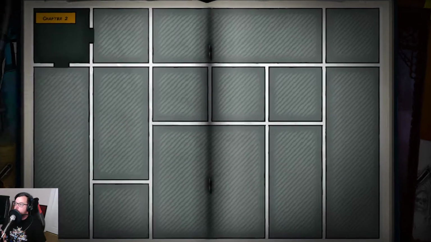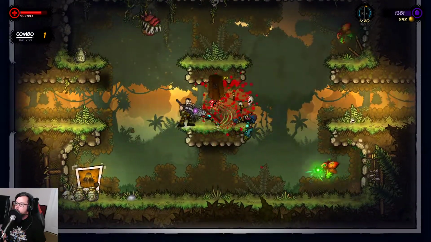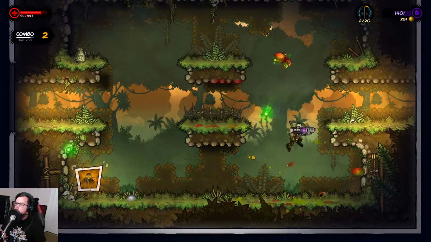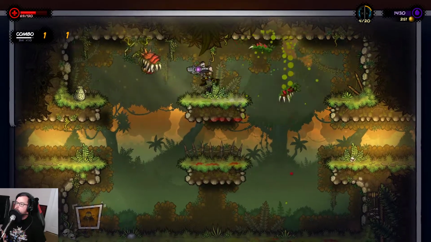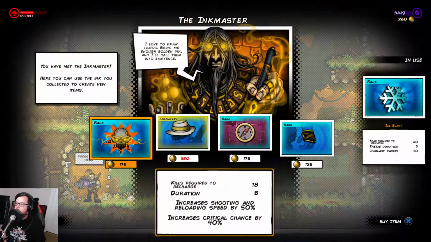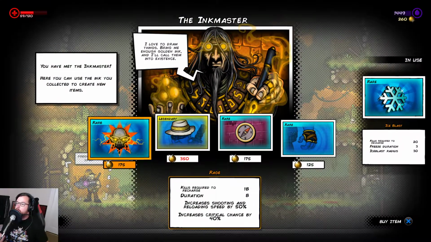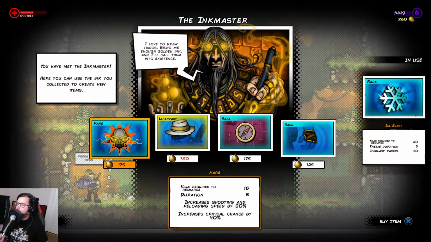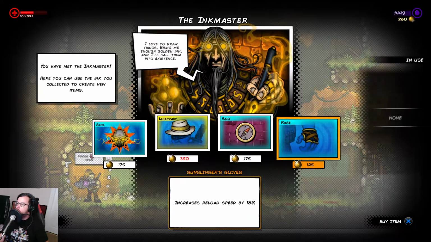Chapter 2. Ouch. Oh boy, I shouldn't. Don't melee the piranha plants. The Ink Master. So this is a shop. How much gold? We have 260.